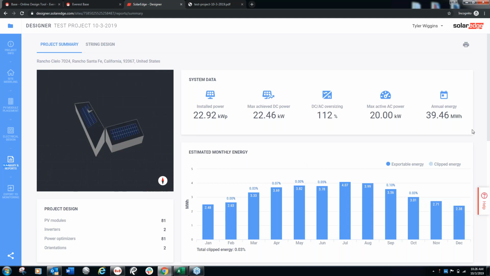There's some great stuff that's built into not only designing your array with Everest Base tool, but having the compatibility to toggle between different platforms. So we wanted to get everybody an opportunity to see this working live on this webinar. Tyler, you've done a great job designing the array and showing people how to do multiple roofs plus an obstruction. You'll also see that that obstruction has been placed on the SolarEdge tool as well.